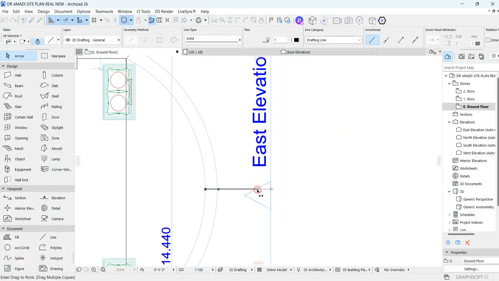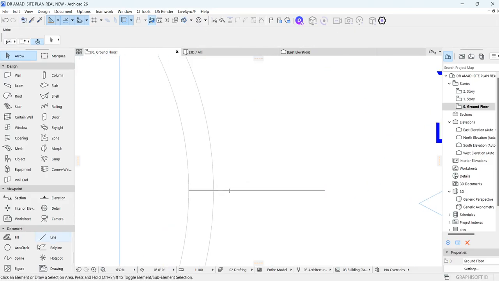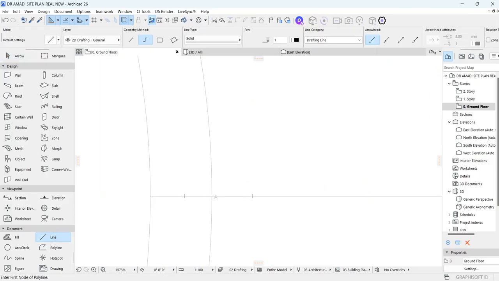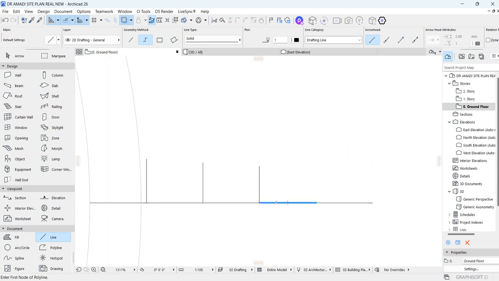Let me take this back. Okay, so by the time I did not click anything, just place your mouse on top of it to show the entire length of that line. Okay.